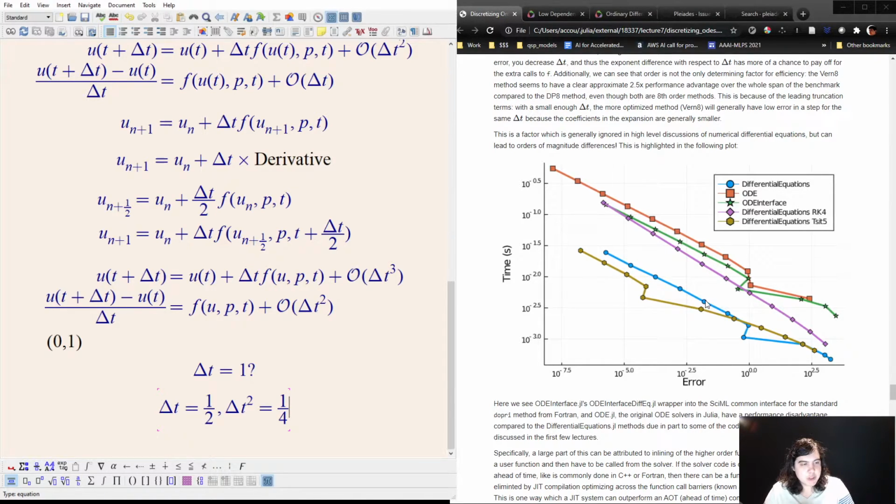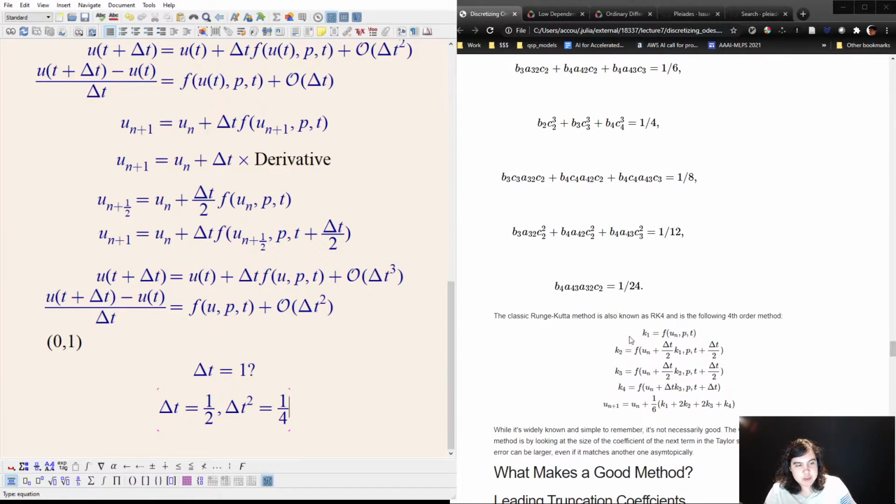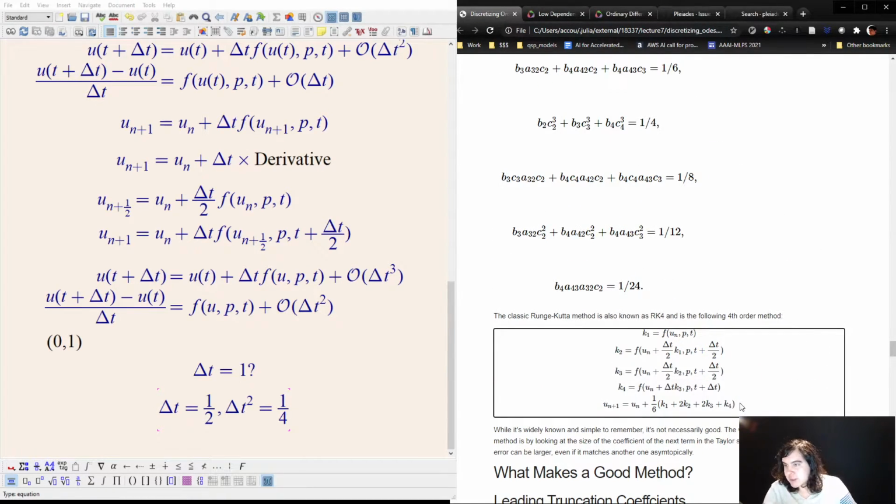And so what this shows you is that using just performance enhancements has about the same order of magnitude difference, about one order of magnitude, as the difference between RK4 and the fifth order method. RK4, the reason why it's not generally used is because it doesn't have very nice coefficients. The reason it doesn't have very nice coefficients is because these coefficients weren't optimized. So it generally doesn't tend to be competitive. It's the one that you write down just because you can memorize it, but it's not the one that you ever use.